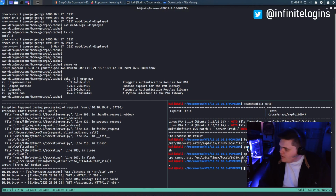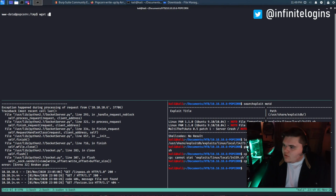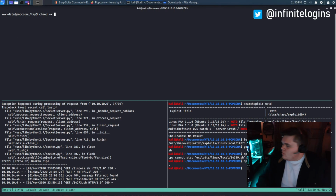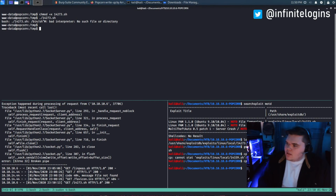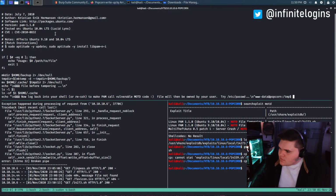And I'm missing sh. Okay, and I've still got my web server running there. I'm going to change into the temp directory again, and we're just going to run wget on 10.10, what am I, 1444, I think, and we're looking for 14273.sh. Nice. Do a quick chmod +x to make it executable. And let's run that bad boy, shall we? Ooh, it doesn't like something. What don't we like? Oh, I've got to actually read this and do something. Nice.